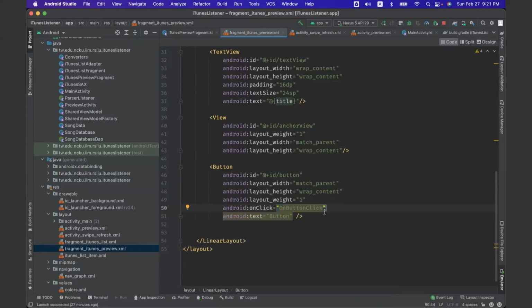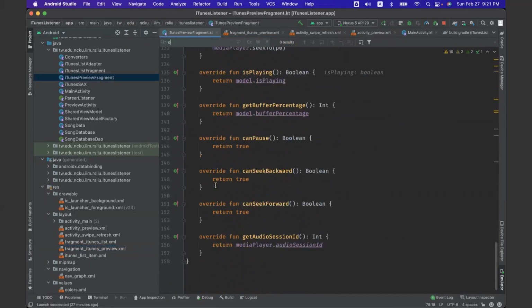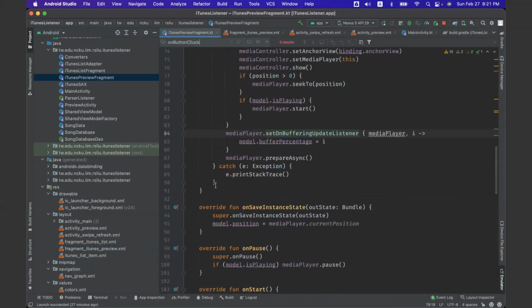Obviously I don't have this function in my code. Let me check. I choose the preview fragment. No, I don't think I have this function in my code. Anyway, go back to the layout file.